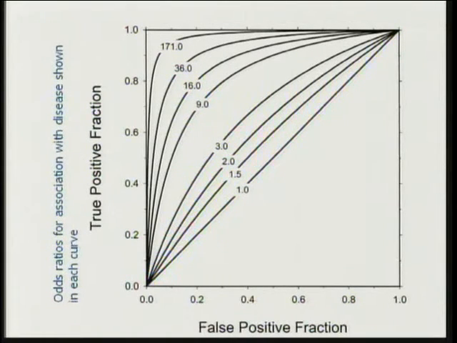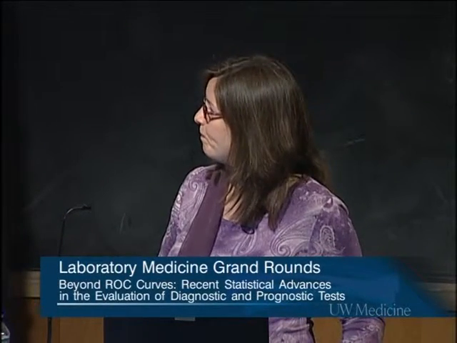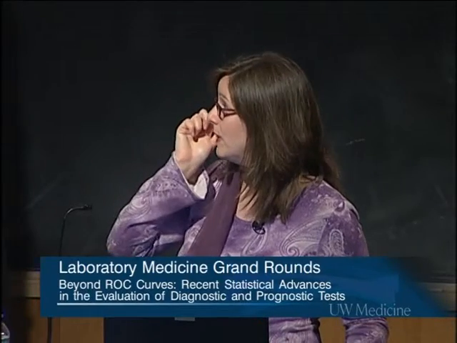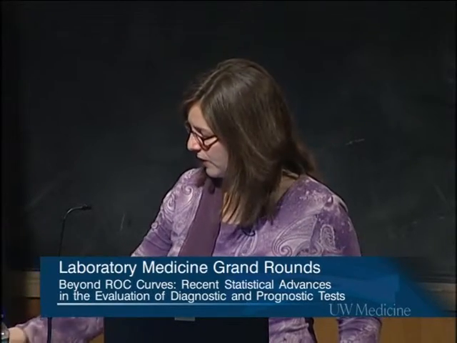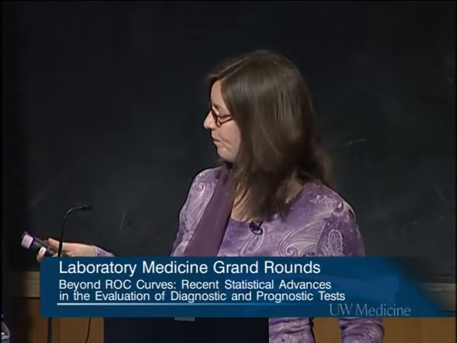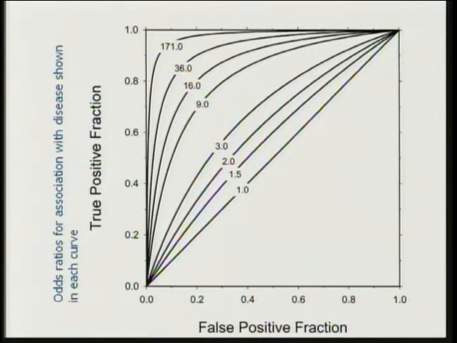And I've just got a couple slides to show you other cases where we can compare directly an odds ratio and an ROC curve or a positive predictive value. I should point out, I put all the papers that are being referenced in this talk at the beginning. I gave a list, but also these figures come from Margaret Pepe's papers. So this is a graph showing just hypothetical ROC curves at given odds ratio values.